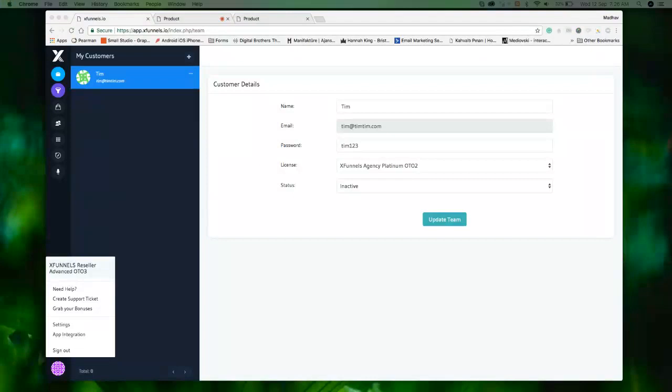Now, Maddie, I don't think we've ever mentioned this, but if you think you can really go, which I am, and you want an additional reseller license, all you have to do is buy that additional one. Once you've bought the original offer, OTO1 and OTO2, you can come back and say, hey, Tim or Maddie, I want another 200, another 500, another 1,000, and we're going to let you do that.